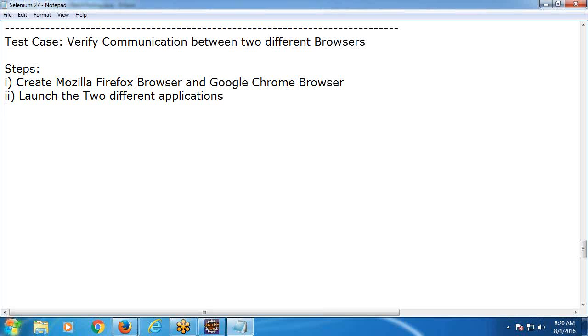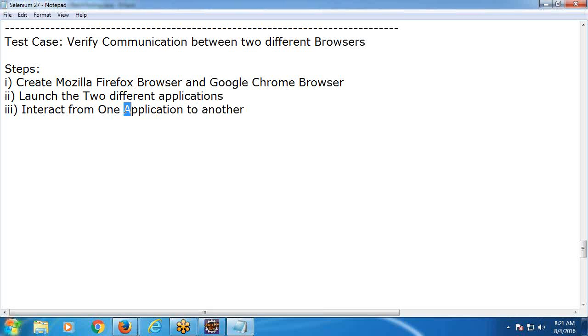Next, interact from one application to another.